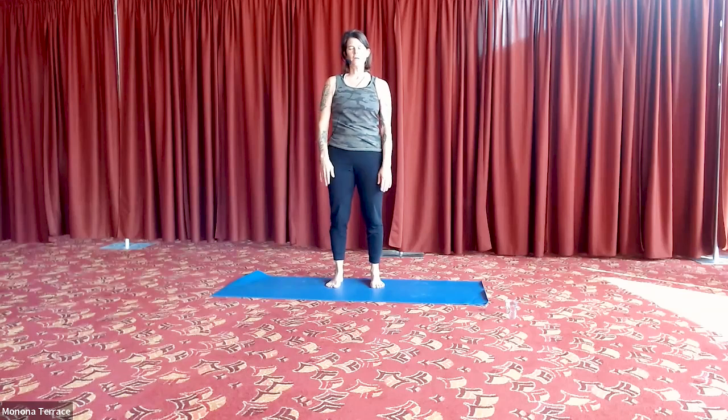And not even needing to put your hands on your collarbones, you still feel the floating collarbones. As you inhale, they float up. As you exhale, they float down. Full commitment exhale. Let the collarbones, let the shoulders just naturally, authentically release.